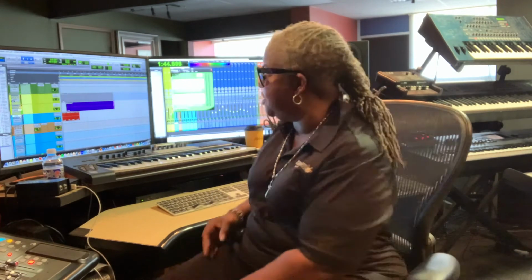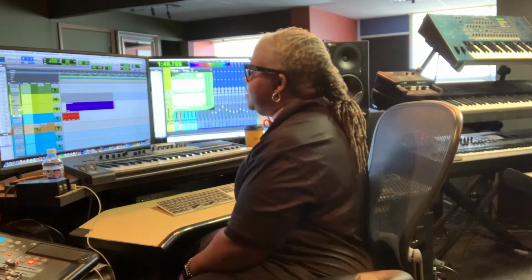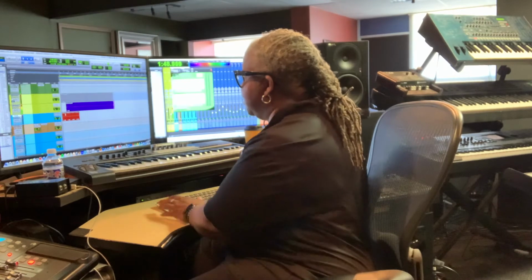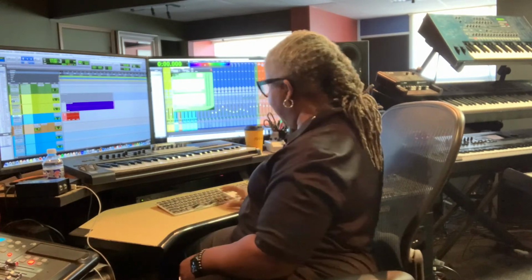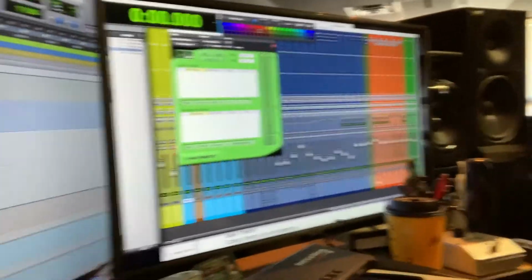Now, what if I don't want that whole song? So what's cool about this software is I'm able to take a section of it. So let me just stop this for a second. What if I only want the beginning of the song over and over again? So I'm going to bring this over. Hopefully you can see on the screen here.